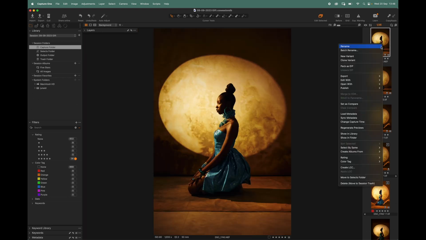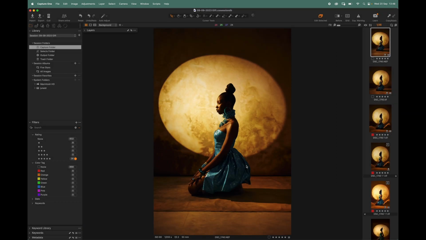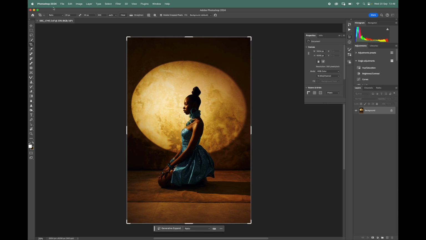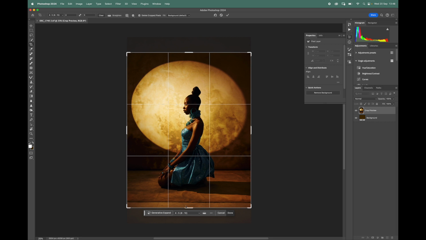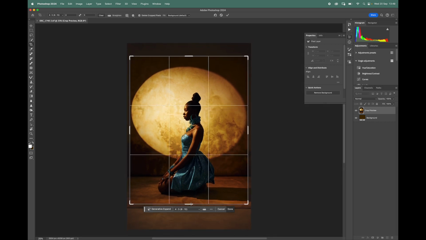So we'll right-click and say Edit with Photoshop. I'm just going to use Photoshop 2024 because I have the latest one. If you don't have that, you can just go to your Adobe Creative Cloud and update it. You should have the latest Photoshop, okay? So quickly, we crop this to 4x5, I think. Let's just crop this 4x5.